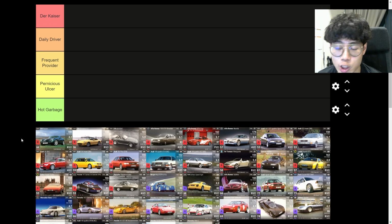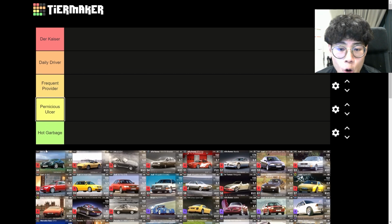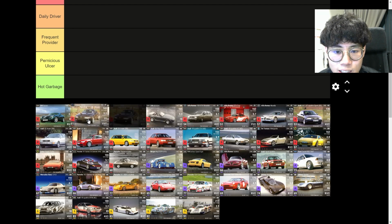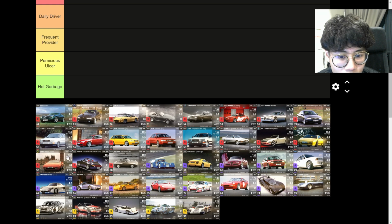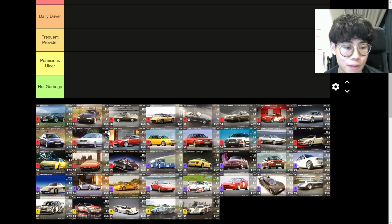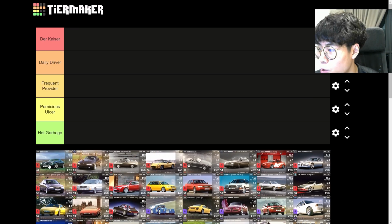So much so that I actually opened one yesterday, and we're going to start off with the car that I literally got yesterday, a TVR Tuscan, which I was pretty happy to get as a pull, mainly because it was an RQ64. The thing about this pack is that there are a lot of low-end ultra rares, a lot of cars that are 50, but I'm pretty sure there are only 3 ultra rares that are RQ60 and above. It's the Tuscan, the Hyena, and one other car. Yeah, the Panamericana. These are the only 3 cars that are RQ60 and above. Everything else you see here is a lower range ultra rare, which I think is kind of interesting. But yes, the TVR Tuscan is what is starting us off today.